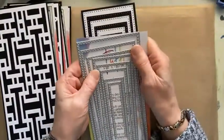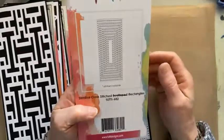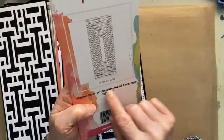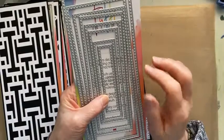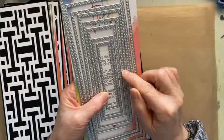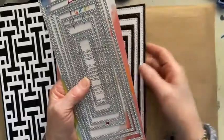I haven't got around to putting anything on magnetic sheets yet, which is really bad of me. I think the packaging's wrong with that because they're not scalloped, but they are cross-stitch. Now, Tutti Designs are the first, and as far as I know, the only company to put cross-stitch around the edges of the die, which is really different, and I really like that.